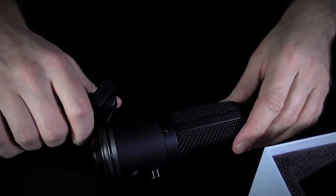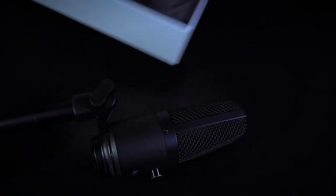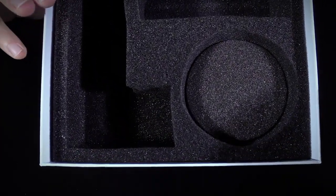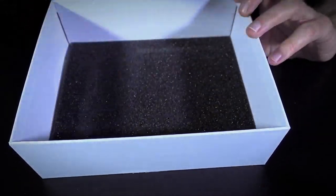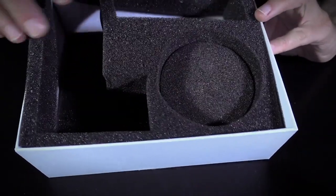Okay, and I think that is the whole thing. Otherwise, we've got just empty foam padding in the box. Yeah, that's everything. Okay, let's put that aside.